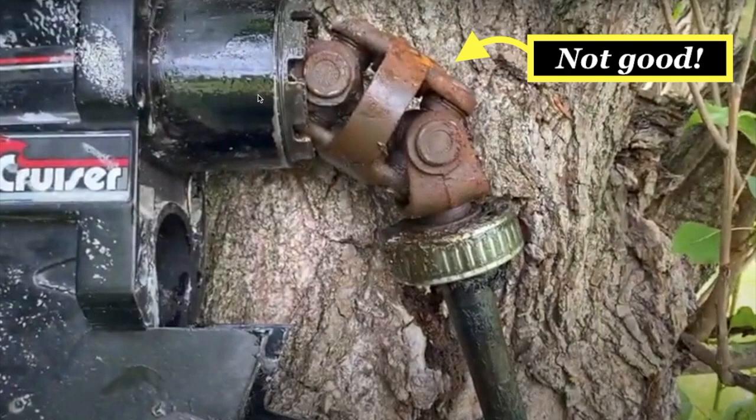Going back to the inner seal — if that seal is damaged, all that water damaging your U-joint assembly, shaft, and crossbars will move inward past that seal into the bearings and gears inside your upper unit, lowering the lifespan of all internal parts of your out drive. By not putting it in gear in the trailer position, you significantly lower the chances of all these moving parts from premature failure and from getting out of alignment and damaging your U-joint bellows. Once water gets inside the U-joint bellows and contacts all those moving parts, game over — that whole system will fail. Do not run your out drive in forward or reverse in the trailer position.